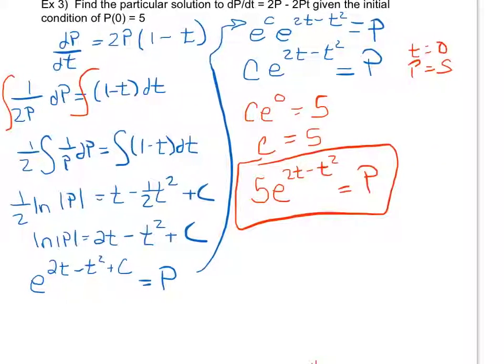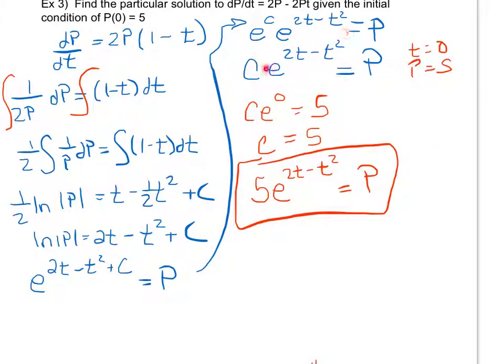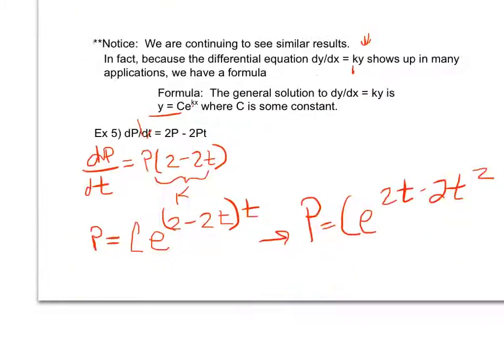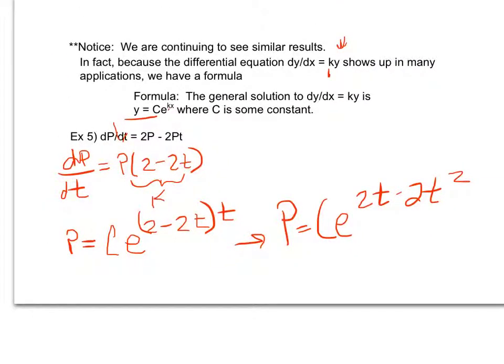So notice it doesn't give me my particular solution. All it does is give me my general solution. So I would still have to go back and solve for the particular solution, but it is a shortcut if you see that it is in this form. Not every single differential equation is going to be able to be put into that form or will be given in that form, but if it is, then you can use the formula to take a shortcut.